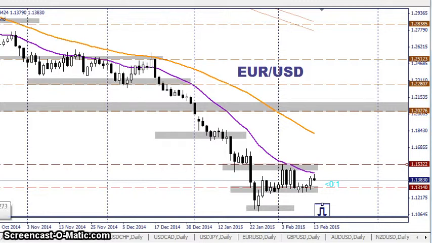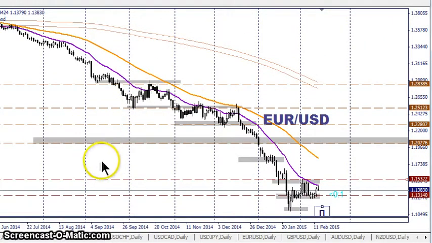Okay, so let's start. We're going to take a look at the first currency pair, and that is the Euro US dollar, EUR/USD. Let's bring the cursor back onto the currency screen here. You can see the EUR/USD daily chart, and the first thing I want you to do, and this is so important, everyone, is to zoom out whenever you look at a price chart. I think the first thing you should do is click on the zoom out tool so you can get a good overall look at the overall trend. This should help you tremendously.